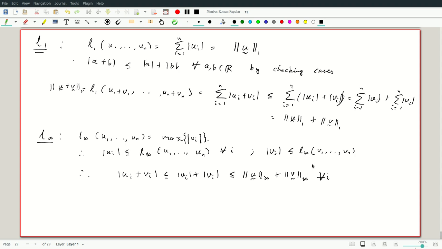for all i. And now what do we know? Well, a simple fact is that if a whole bunch of quantities are less than or equal to something, and that's a fixed number, then so is the maximum. So that means that if I look at the norm of the vector u plus v, this infinity norm, this is going to be the maximum over i of mod of ui plus vi. But each of them is less than this, so the sum is also less than this, norm of u tilde infinity plus norm of v tilde infinity. Okay. I have been using the term norms.